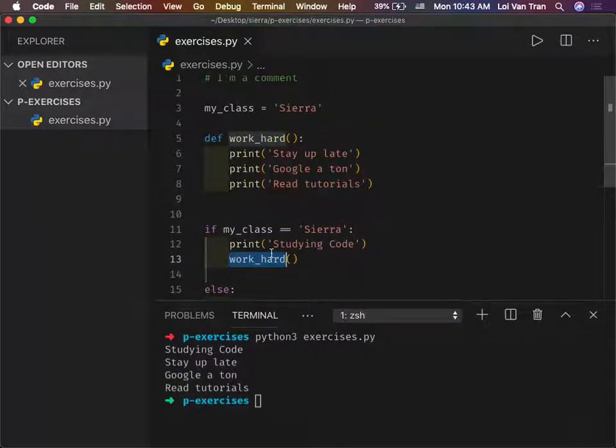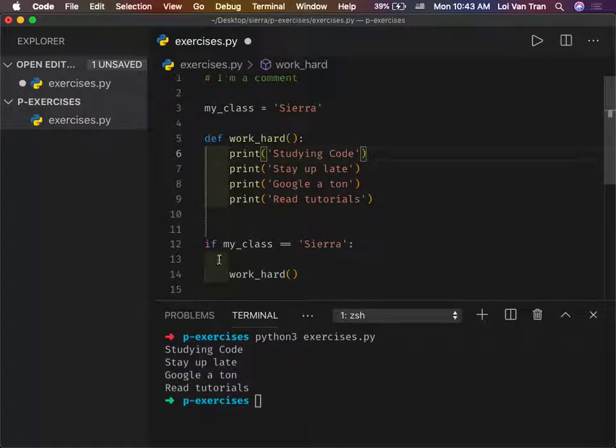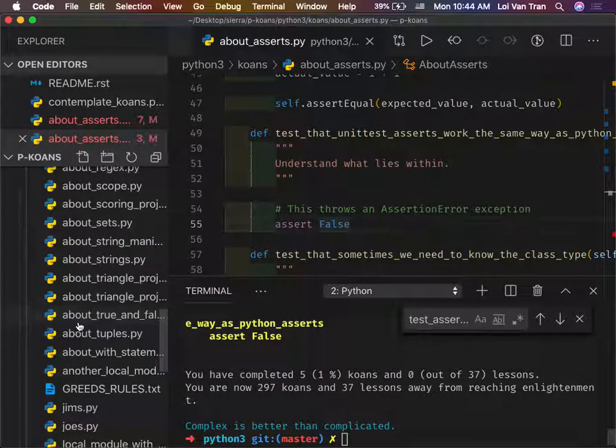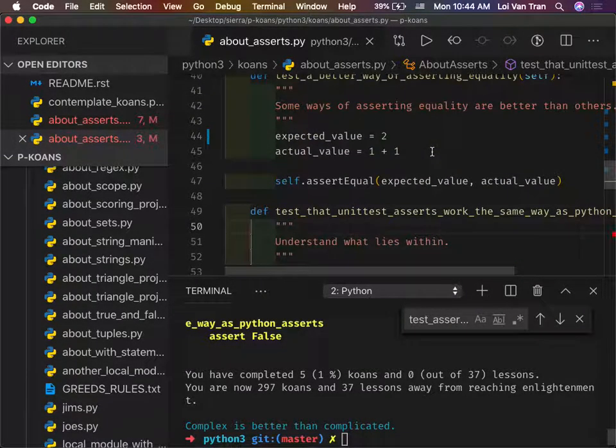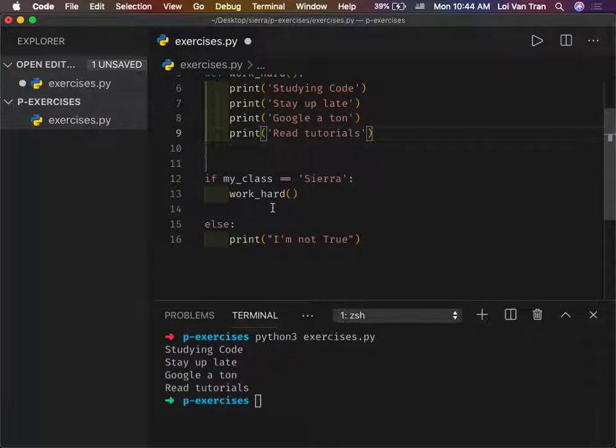So you guys can see that if my class is equal to Sierra, we run a conditional and we call a function. The function also has some stuff that goes on inside of it. They're almost all the same types of data structures inside of Python. What are some of the data structures that you guys know inside of JavaScript? We have objects, arrays, dates. There are different types of data types, and you gotta look at the documentation over time. That's kind of why I think this clone thing is sexy. It's gonna show you a whole bunch of different types of them. Make sense, everyone? Does anyone have any questions about functions or conditionals or variables?